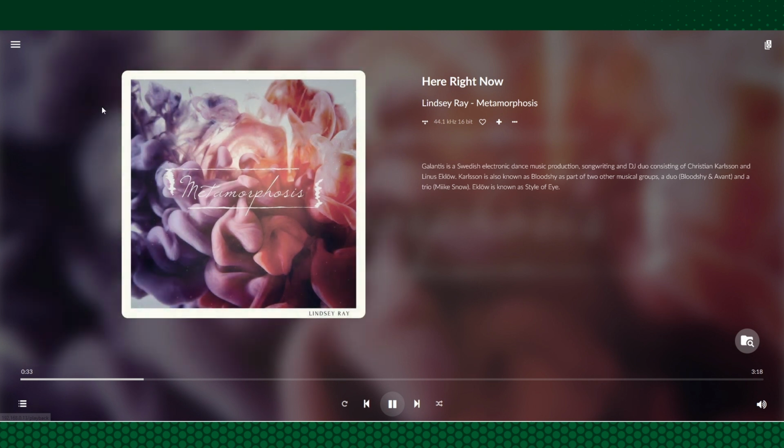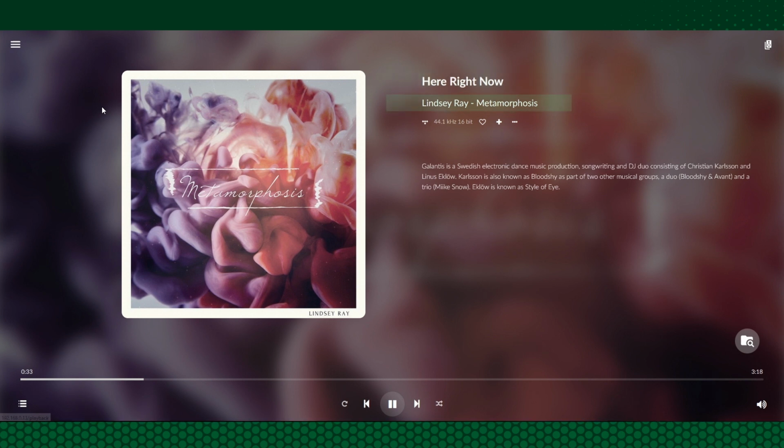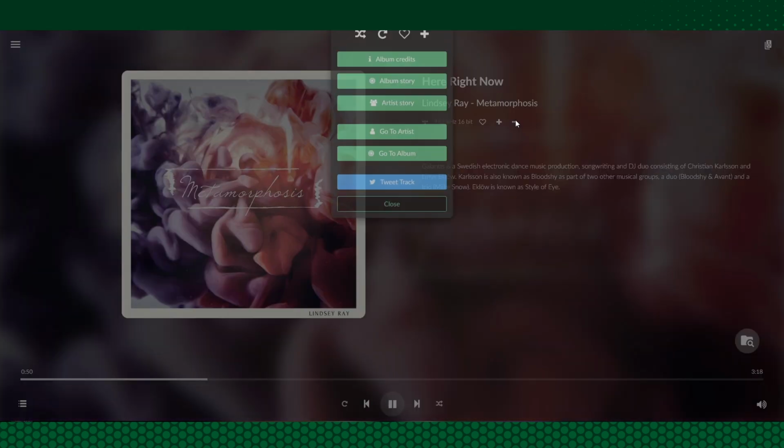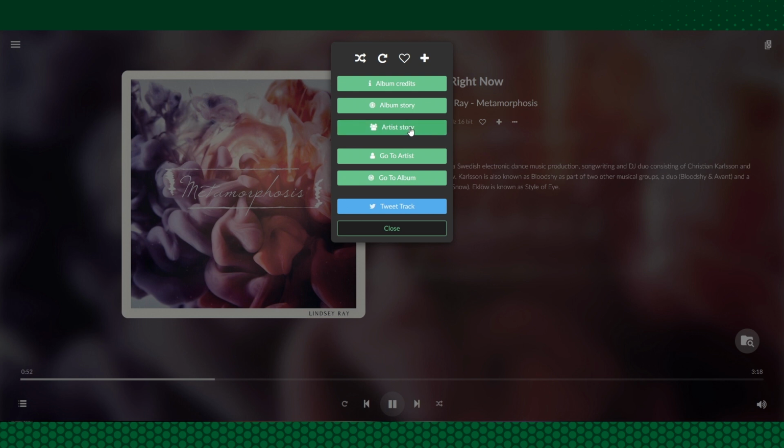On the right side we have basic information, starting from the top with a track title and artist name. Below, a source icon with bitrate info following, you have the usual possibility to like the song, add the song to a new local playlist, and then other options represented with the three dots icon, which reveals a pop-up menu with implemented premium feature buttons of music and artist discovery, which allows you to show the artist story or even the album's story if available.